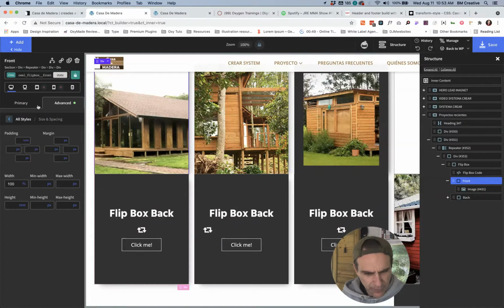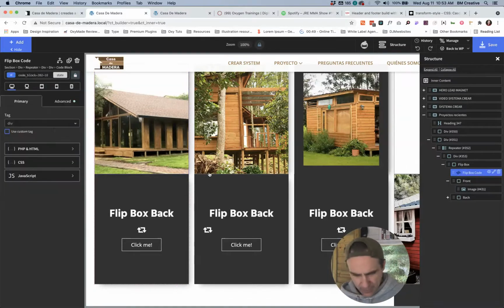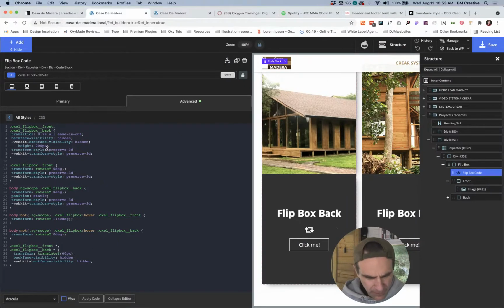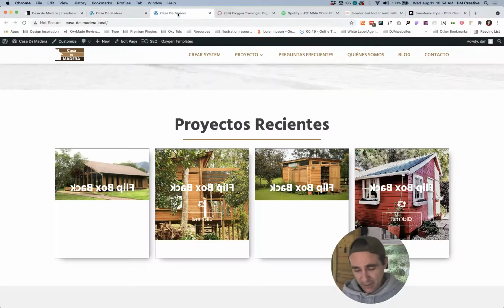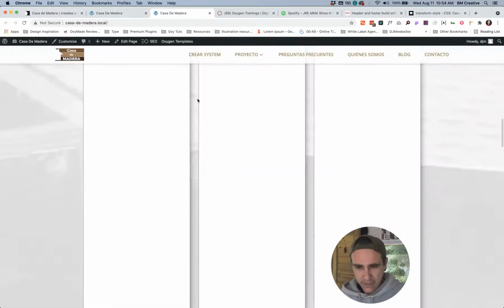Let's go back over here to front. Let's do this. Okay, so that's not it either. Go back here. Min height. You know, sometimes this stuff can take a few minutes to figure out. Sometimes I'll just throw a number in there to try to get it to do something. And sometimes you break it and you got to start all over again. And that's okay too.